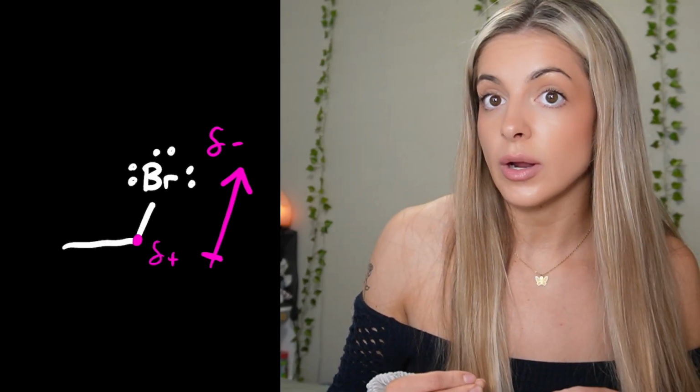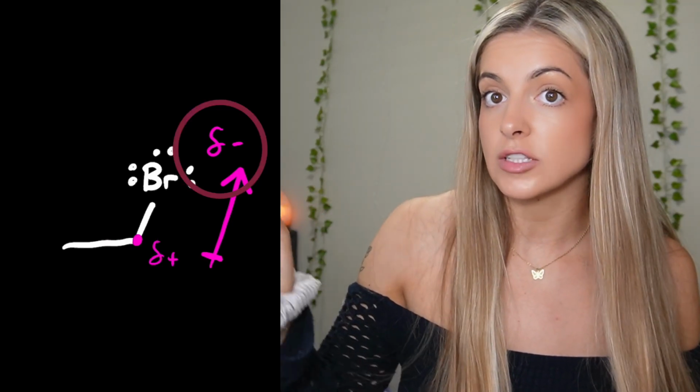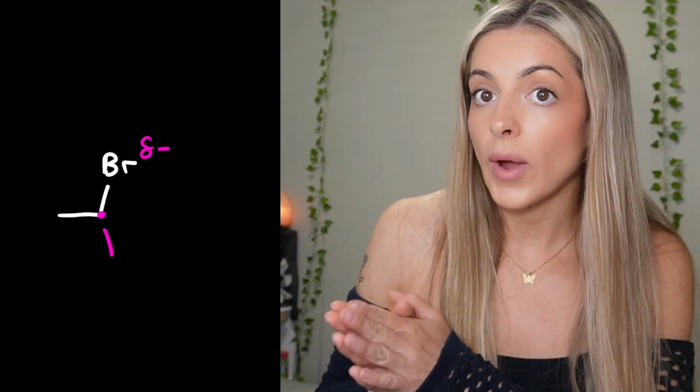In organic chemistry, we denote electron rich as delta minus, so electronegative. And a way to think about what is happening to the carbon atom, so the atom attached to the electronegative atom, is that it is going to be in a deficit of electrons. If you lose electrons, you become cationic. So this can be denoted as delta plus.